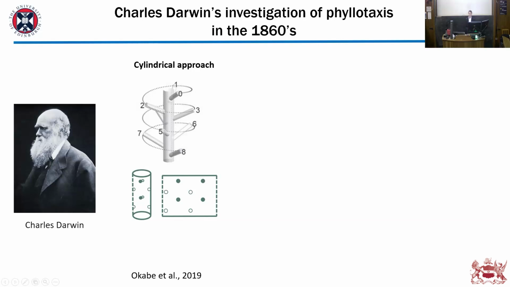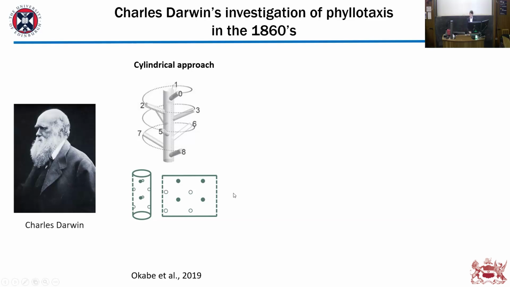Okay, so to investigate this, rather than having to draw out these quite complex 3D diagrams, the way we often visualize the cylindrical patterns is to imagine wrapping a sheet of paper around the outside of the stem and marking on the positions of the leaves. So similar to what's shown in this illustration here. The advantage of doing that is it's then very easy, if you lay that piece of paper flat, to have a 2D representation of a quite complex 3D pattern. So you get the dots represented on here.